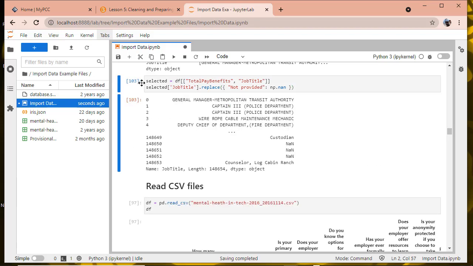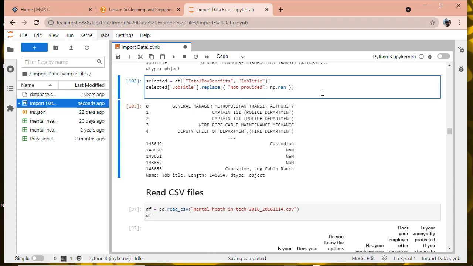And then if I execute that, what you see is that instead of not provided, there's not a number constants here instead.